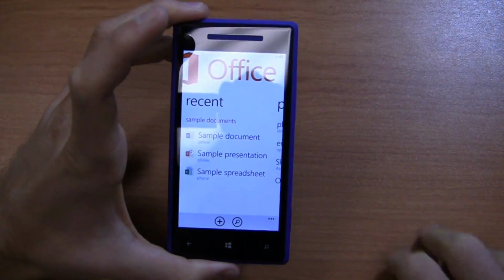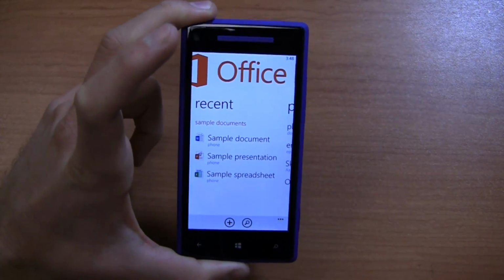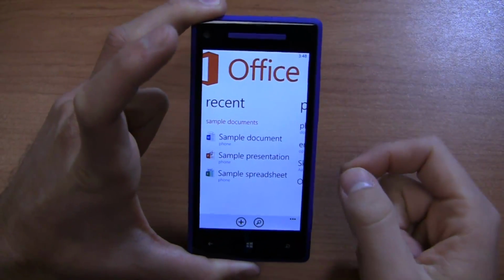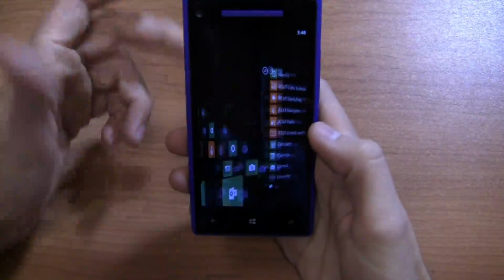With Office, SkyDrive, you'll just notice that there aren't as many people on it. So if you're somebody like me that's really heavily invested in iTunes or really heavily invested in Android because of the Gmail support and because of the Google Voice support, it's going to be a little bit harder to transition over to this. That said, if you get over to SkyDrive or you're already on SkyDrive or you're invested in that, this is going to be a great alternative for you.